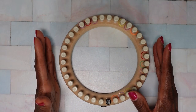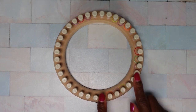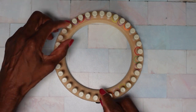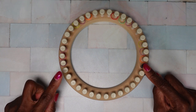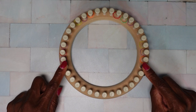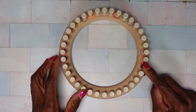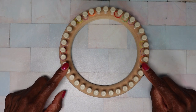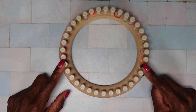This project is going to use 23 pegs. So we're just going to count out until we get to 23 pegs, and know that the first peg and the 23rd peg, the first peg and the last peg, are always going to be knitted. No matter what else is going on with the pattern or the other stitches, the first peg and the last peg are always going to be, and only be, knit stitches.